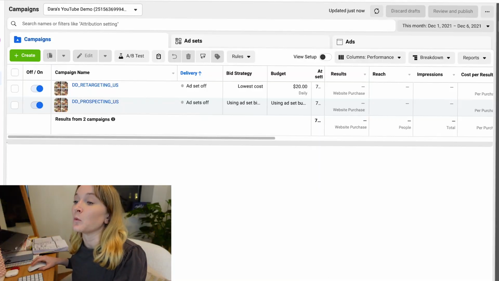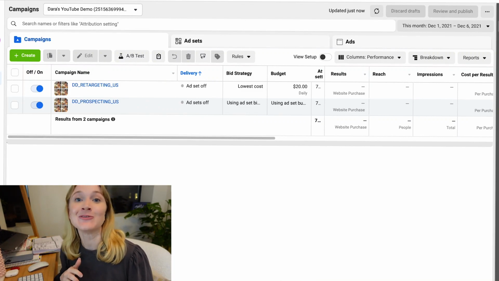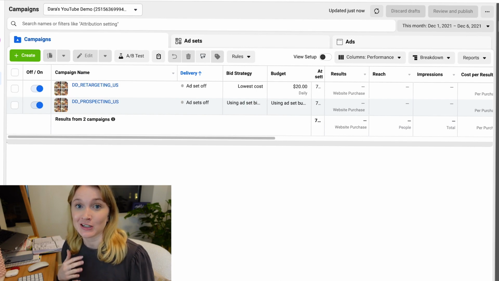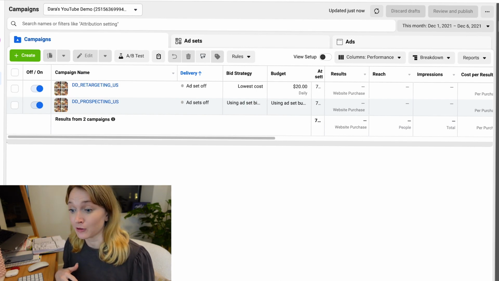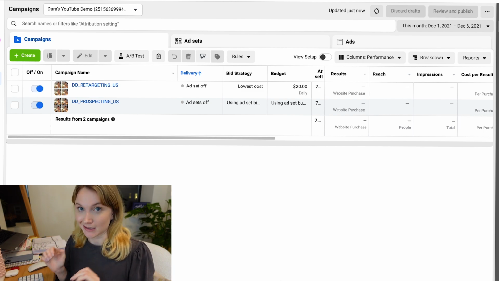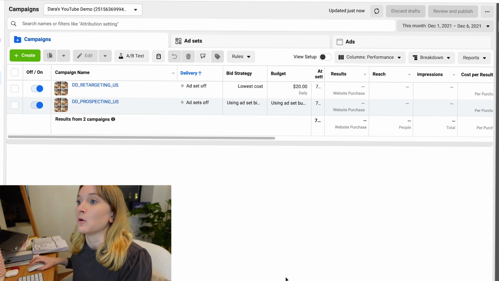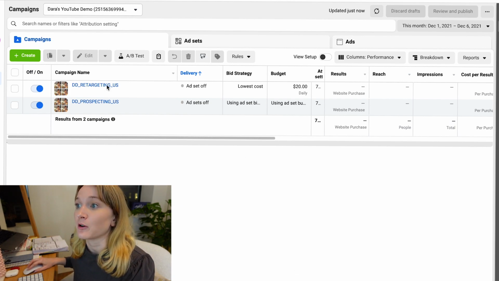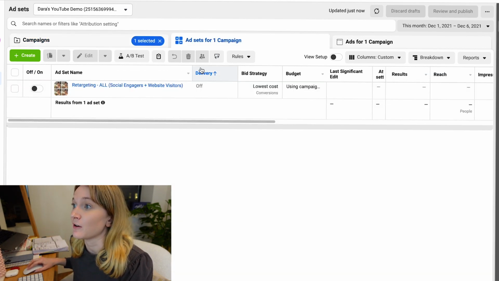Okay, now let's dive into the entire account build out. So as you can see here, we have only 2 campaigns, and truly that is all that you need for a budget of this size. And frankly, for a lot of my clients at Thesis where we're spending more than $500K per month, oftentimes it looks exactly like this. So you can see at the top right here, we have our retargeting campaign. Let's go ahead and hop in there for a little bit.